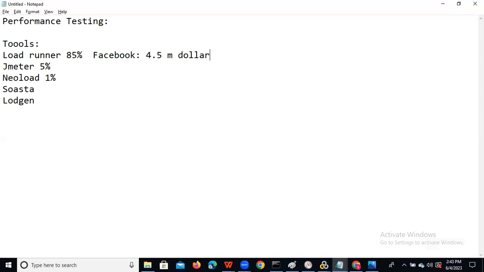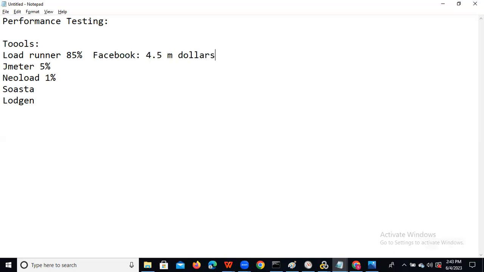Facebook is a very big application. Then you tell the client, I'm not using LoadRunner, I'm using JMeter. Then what will happen?